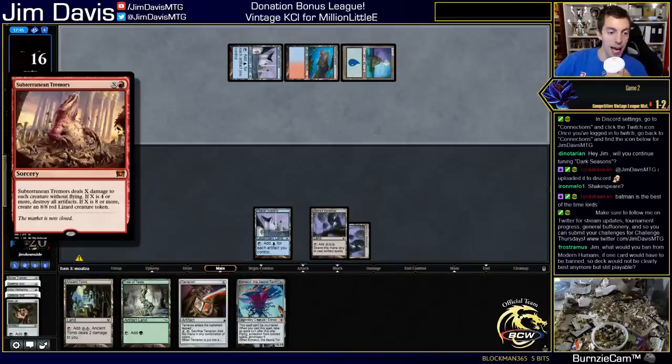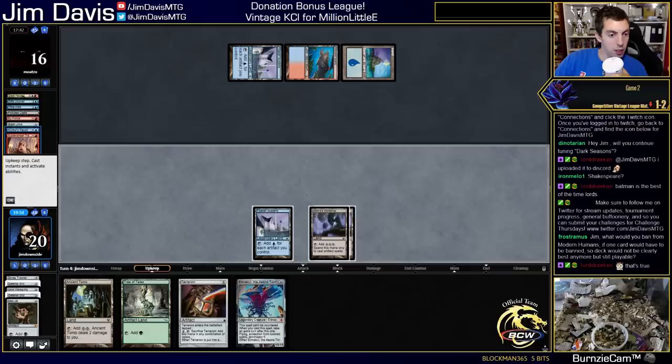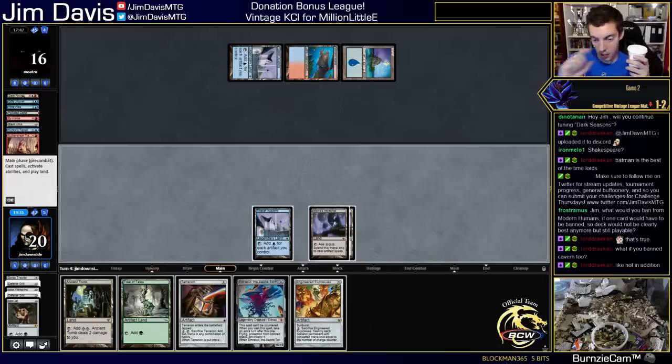What the hell is that? Subterranean Tremors destroy all artifacts. Subterranean Tremors deals X damage to each creature without flying. If X is 4 or more, destroy all artifacts. If X is 8 or more, create an 8/8 lizard token. What the hell are these cards? Who designs these cards, you know?